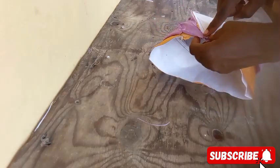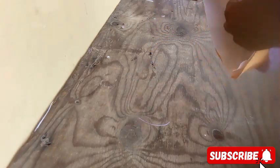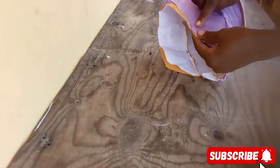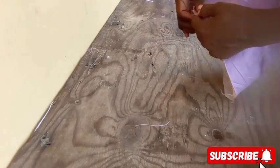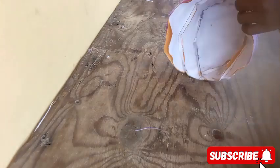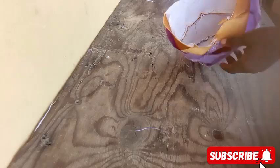So I'll start sewing from this tip here. I'll start sewing from here and sew it round. I'll sew it to somewhere here on the shoulder part, and I'll come to this other side and sew it to somewhere. I'll leave about 5 inches open or 4 inches open that I'll use to turn it on the shoulder part. So when I'm done, I'm going to show you the outcome.